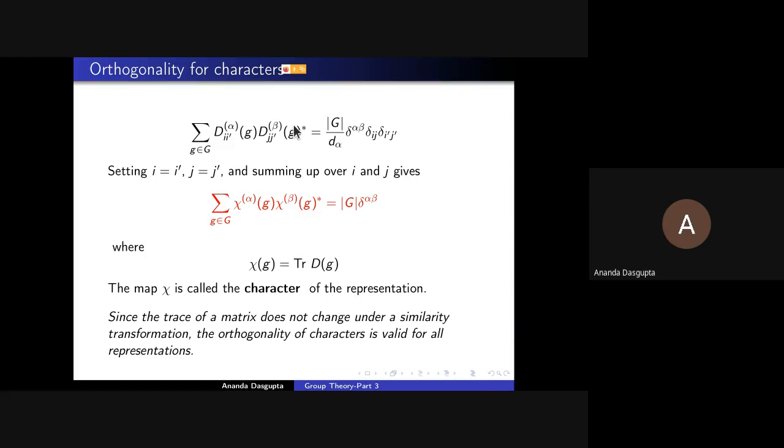This result, of course, works only if you are using unitary irreps. But whether your irrep is unitary or not, the character is the same. So any result about the character will be the same no matter whether you are using the unitary irrep or any irrep. So the theorem that we had is that every representation has an equivalent unitary representation for a finite group. That becomes very important for us here because it allows us to say that I don't care which irrep you have, whether it's unitary or not, this orthogonality relation will always hold.